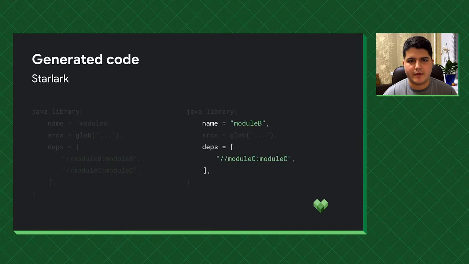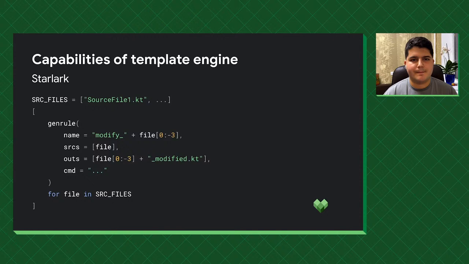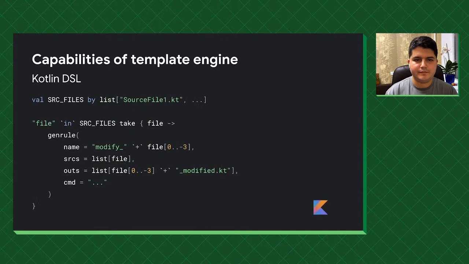And now let's talk in more detail about some advanced and more complex Starlark scripts, and let's see how Irene can generate code for them. So in this slide, we can see that we have a list comprehension that, for each file in the list of files, would create a target using genrule. And as we can see, this code uses slice expressions and also concatenations. Let's see how it can be generated using Irene. So here you can see the valid Kotlin code and the usage of the DSL that Irene provides. Let's see in detail how it works.